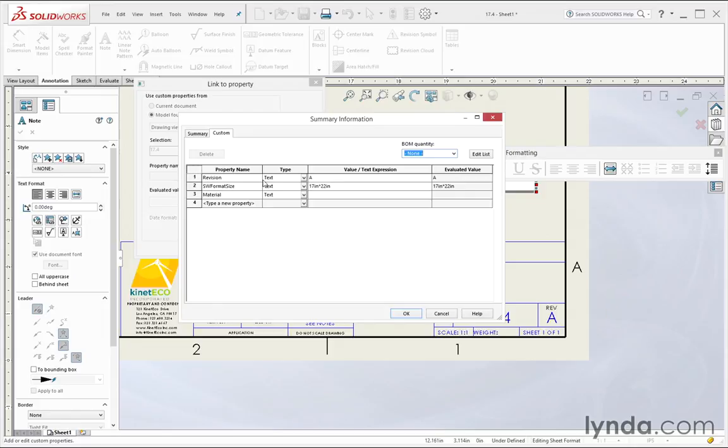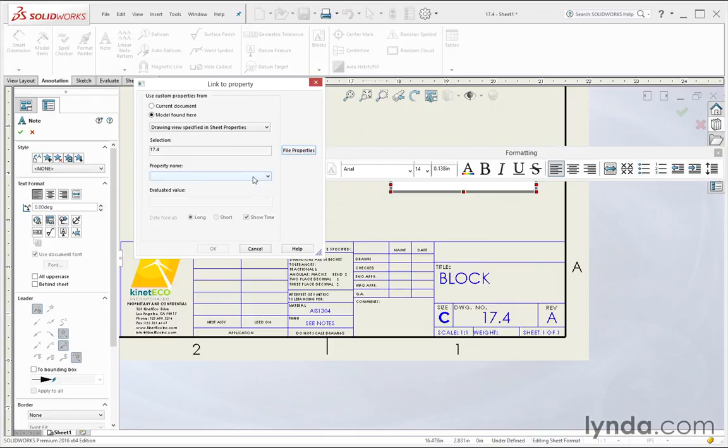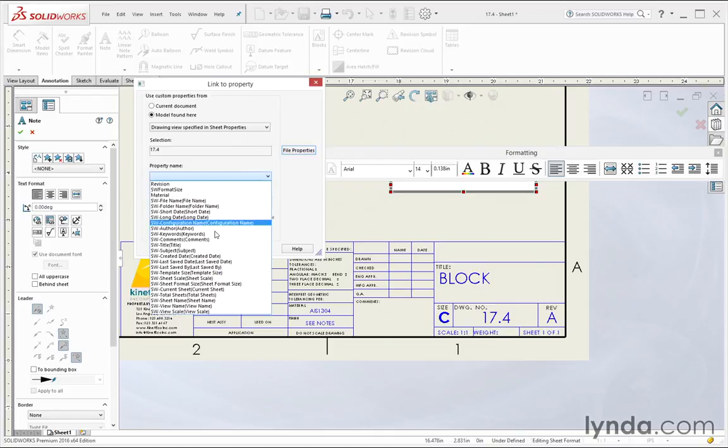I can then edit file properties from that document if I wanted to. Come over here to Custom Properties and make some modifications. But if you don't want to do that, go ahead and cancel out. And then I can also link to property names, and here they all are. So I can choose something from here and just link together. And I can make my own link that then ties back to that individual part.